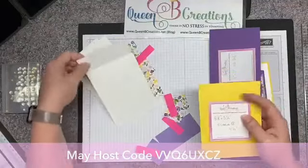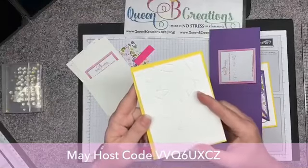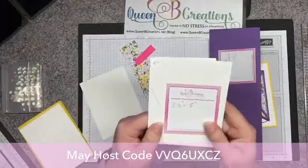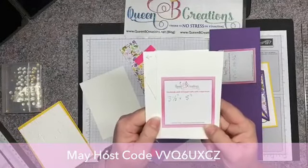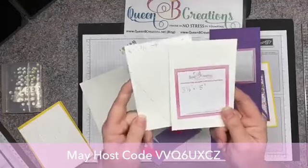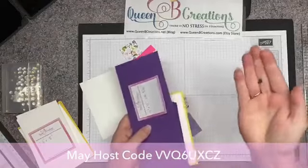I have a piece of embossed cardstock that's going to go on top. This is 4 inches by 5.25. For the inside of the kite, I have 3.5 by 5. I'm actually going to do 2 for this one so I can put it on the top and bottom, because I am going to have this one close with mini magnets.